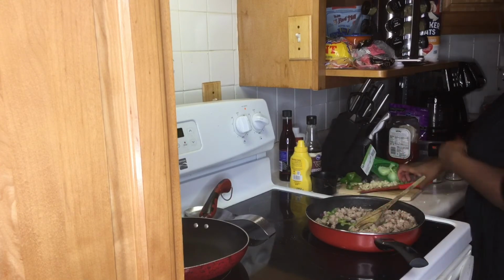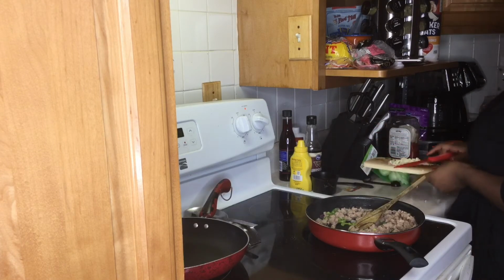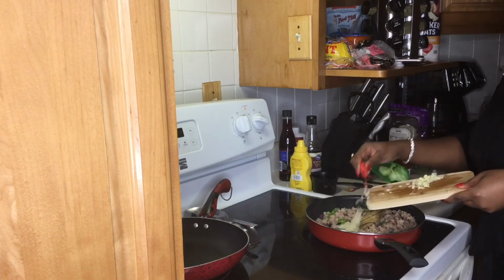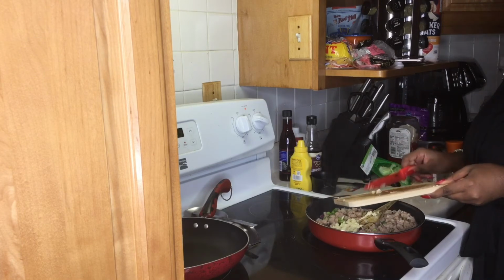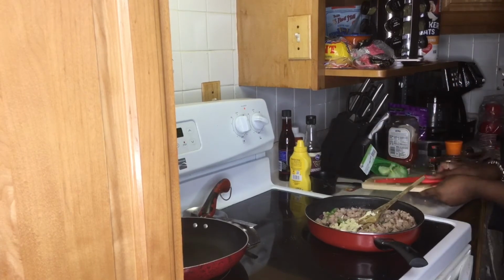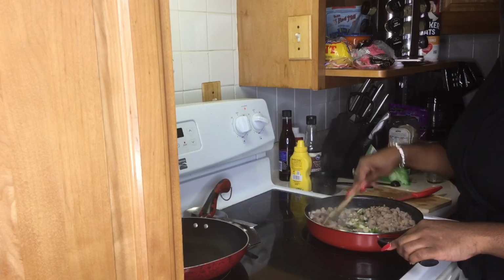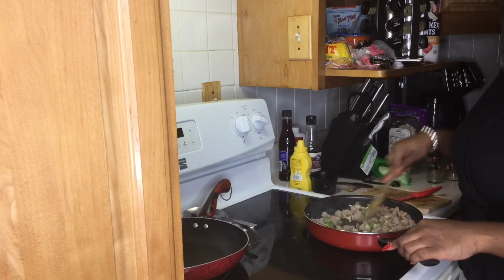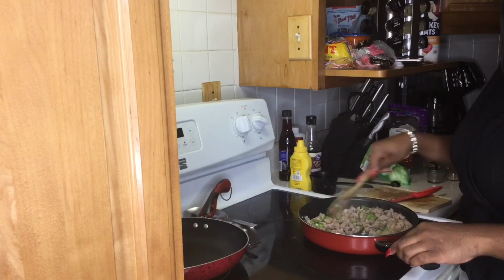And the next thing will be adding in that garlic. I'm telling y'all, adding that garlic, as soon as it hits the pan, all that aroma just starts to come. Like the smell of fresh veggies and garlic in a pan that you're sauteing, oh my gosh, it's everything.